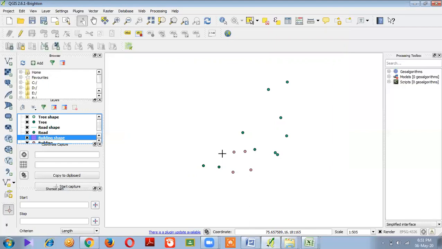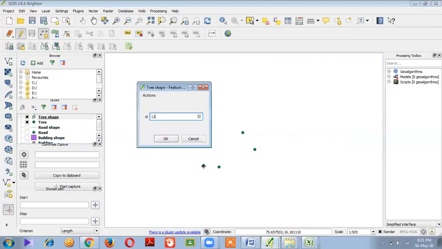Now we have to draw the shape model. First we'll select the tree. For that, we need to unmark all the different layers and select tree shape. Then click on toggle editing, then add features. Select the first point, the first tree.